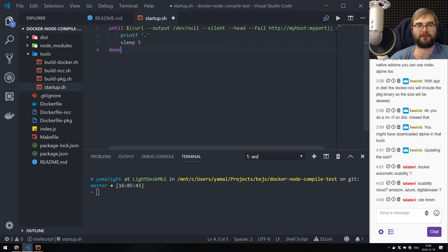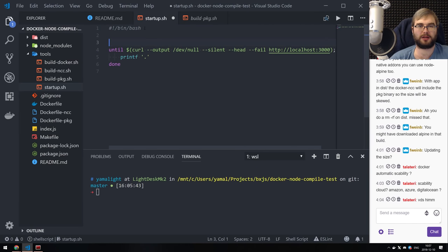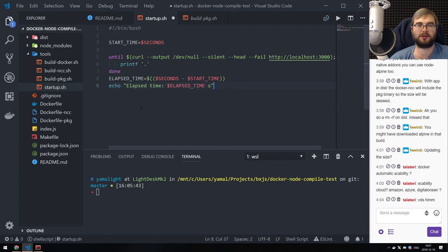I mean, we're gonna be hammering our thing essentially, right? So it's just gonna go localhost 3000 sleep. Do we wanna sleep? I guess like this. And I'm gonna copy the same stuff from here. So there's our start time. I guess I actually should copy the bash header as well, because otherwise we're gonna have the same problems again. Then I have the start time. And after this is done, we're gonna have this time, and I'm just gonna say got response after, there we go.